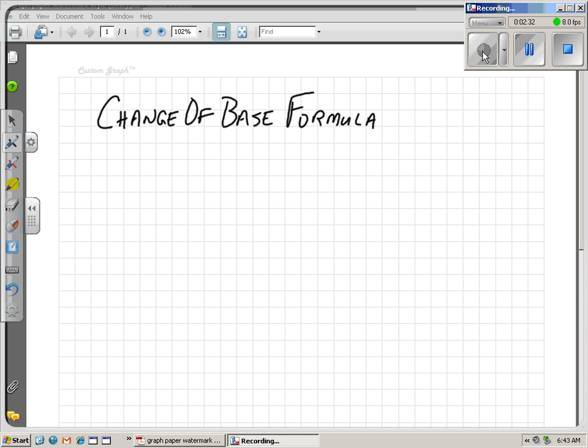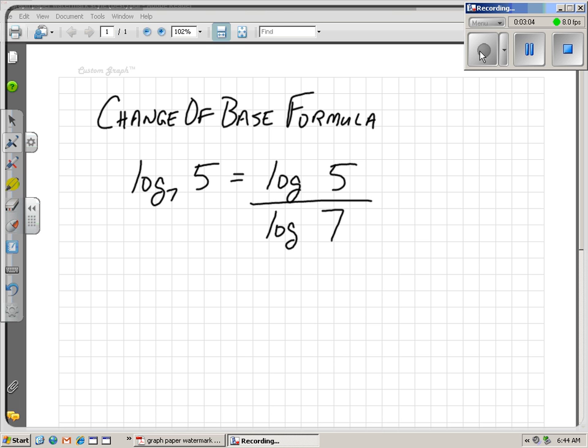And the change of base formula is real handy because if you see a log and you don't like the base, maybe it's a base 4 or a base 6 or something you can't put in the calculator, we can change that base to a common log, something that we can put in the calculator. So for example, if I have this nasty log here, log base 7 of 5, well, base 7 I can't put in my calculator. But if I rewrite it as log of the big number, 5, over log of the small number, or base 7, written regular size.